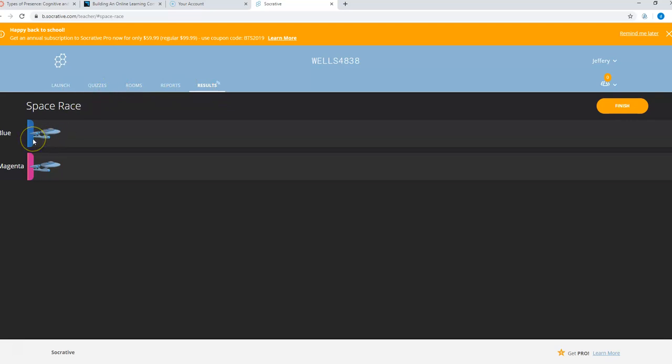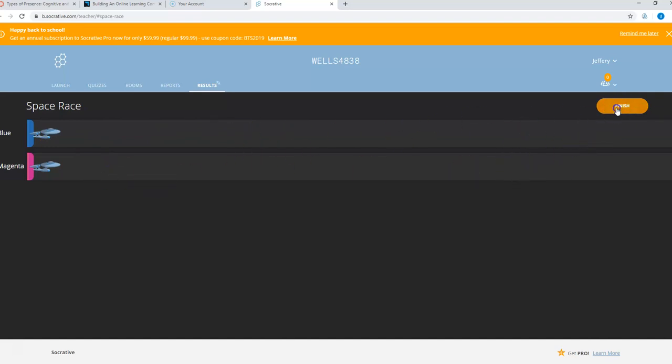As these teams complete these, the higher the score that each team member gets, the space race takes off. So you would see this starting to move forward. And what you would want is you would want each team member to go in there and answer the questions correctly, because the higher the score and the more quickly that these team members go in and earn these scores, the faster these starships or spaceships would move.